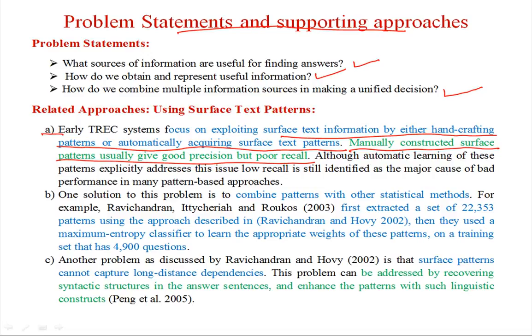Although automatic learning of these patterns explicitly addresses this issue, low recall is still identified as a major cause of bad performance in many pattern-based approaches. One solution to this problem is to combine the patterns with other statistical methods. Instead of just identifying the surface patterns, if we consider this as a question, then surface patterns will be a source of information useful for finding answers.